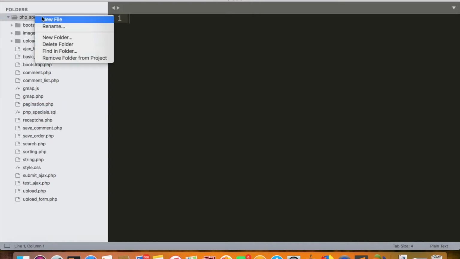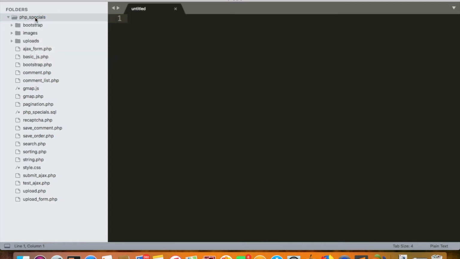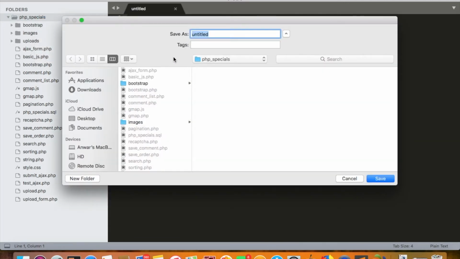What I want to do is create a simple class. There are a few rules while creating a class. Let us suppose I'm creating a class with the name A. It is not compulsory, but it is a good practice to have the name of the file be the same as the name of the class.